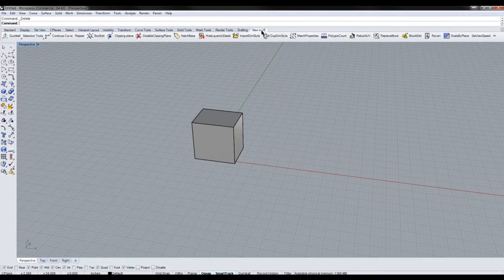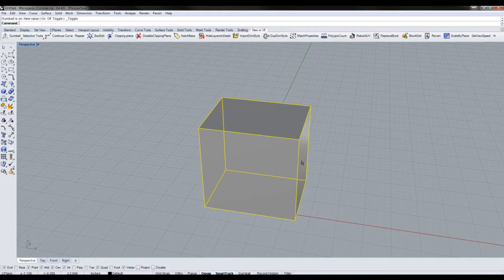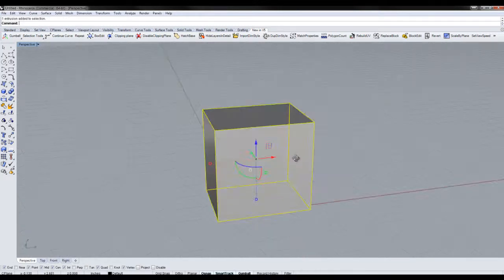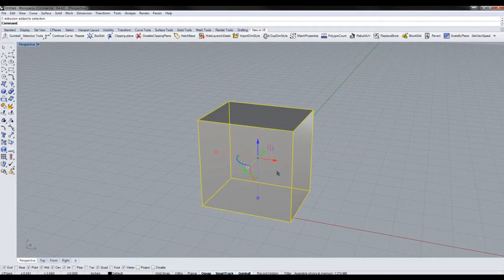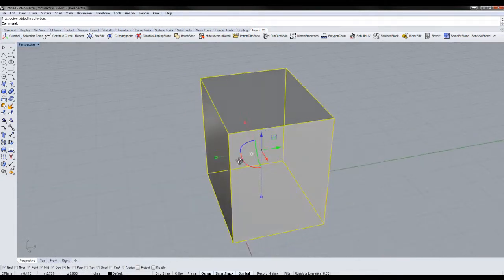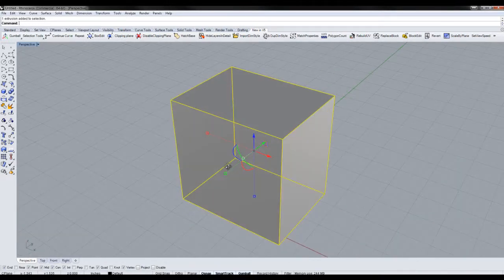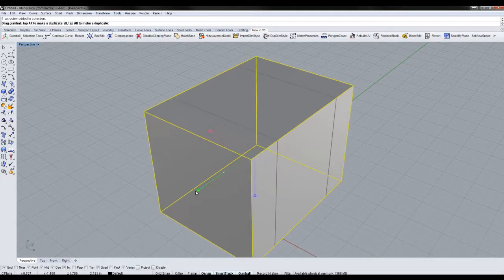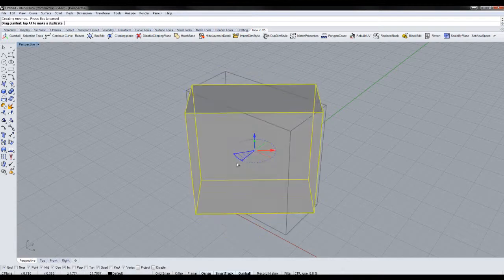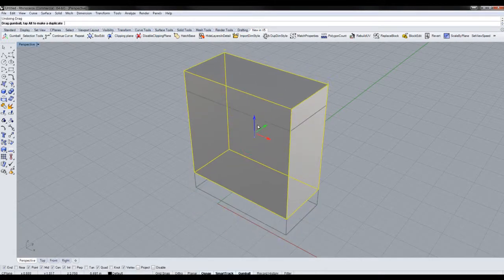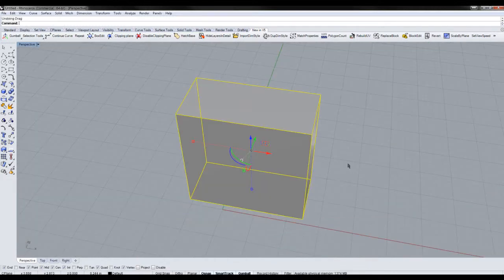Most every other computer program has one of these, and it's about time that Rhino got one, and that's a gumball. So if I select my object here, I just clicked on the gumball tool, and what that is, it's a little gadget that's inside your object. It's located on the centroid of the volume, and if I click one of these handles, the handles all have different functions. So this is scale, there's rotate, which is this one here, and then translate or move. And this is kind of nice because you can quickly manipulate.